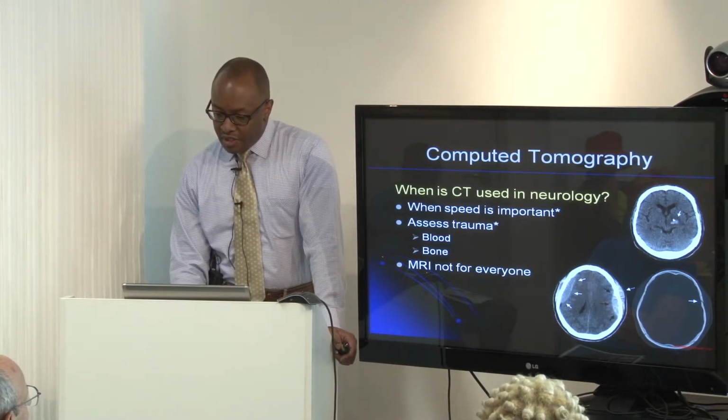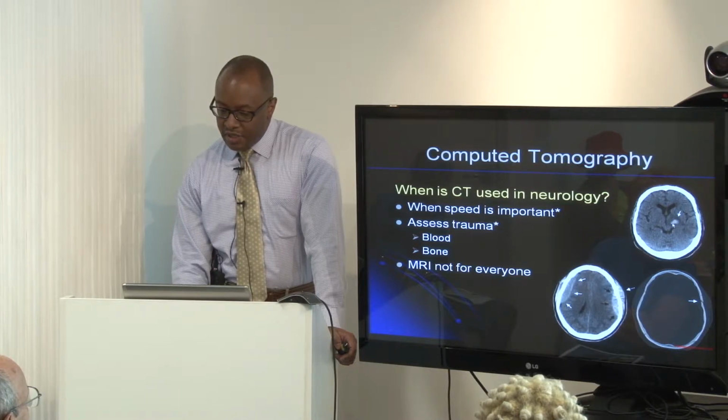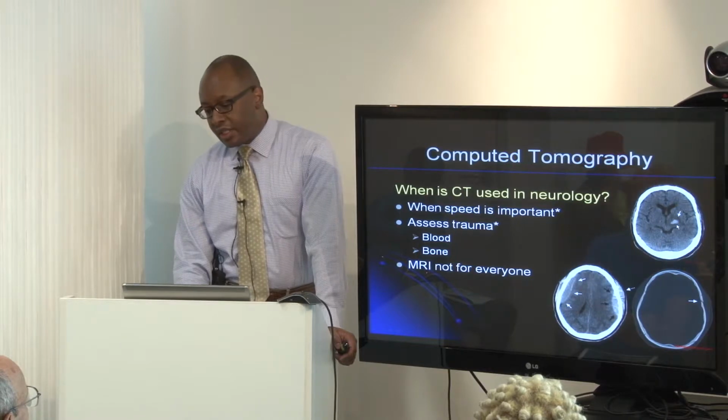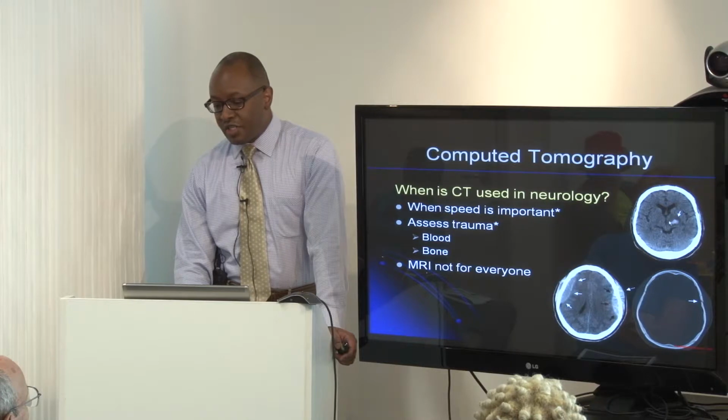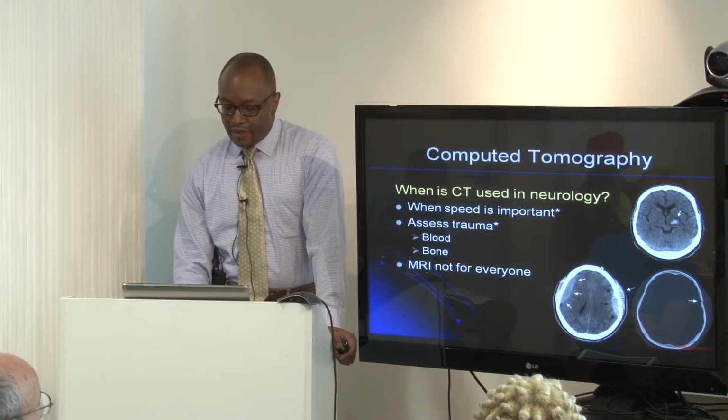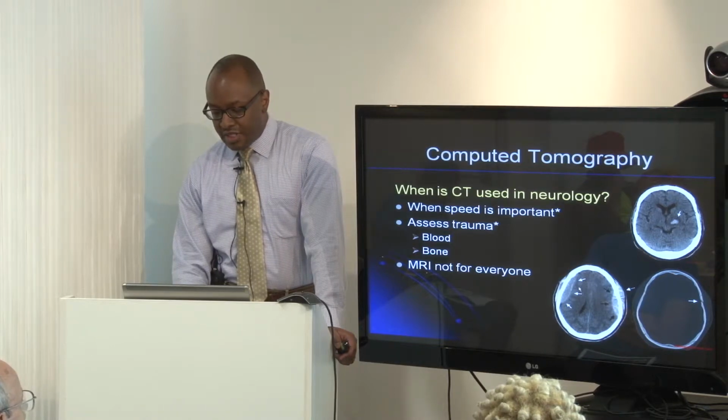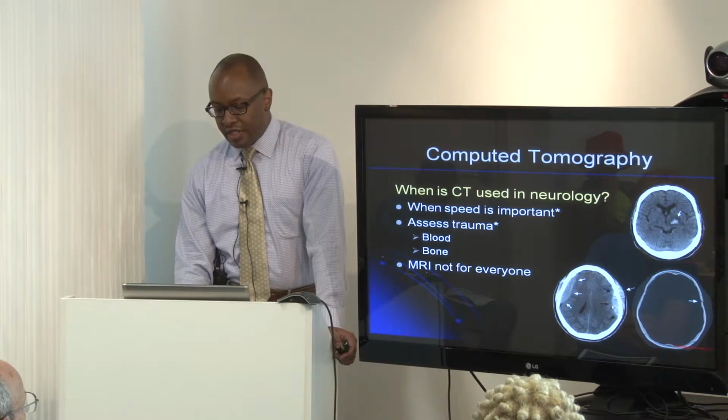So for example, here, this is bleeding in the brain, probably occurred because of high blood pressure, and it picks up very nicely that there's blood in the brain. You can also see that there's sort of a dark halo around it where there's been some swelling, just inflammation of the tissue because of the bleed. Here's a more severe problem, let's say. This individual has blood crowding in on the brain from there and from there. You can also see that he or she has a lump on the head.